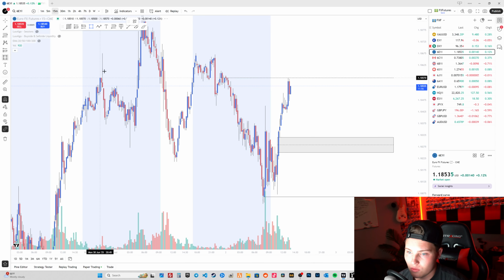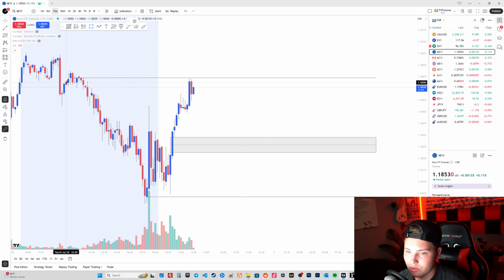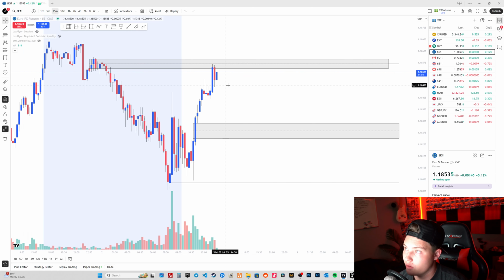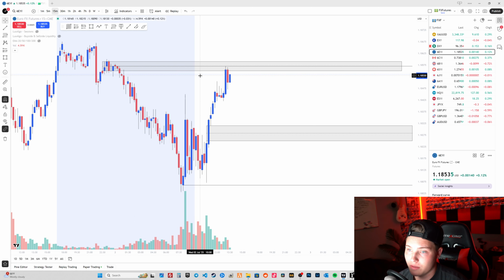It's not an ideal order block, but we do technically have one right here that we have seen price reject off once again. We'll probably go up to retest this, and then we'll probably continue down, bearish. So let's say we pull up to this order block. We have another rejection. What do we do?